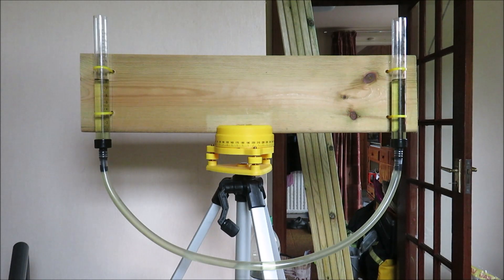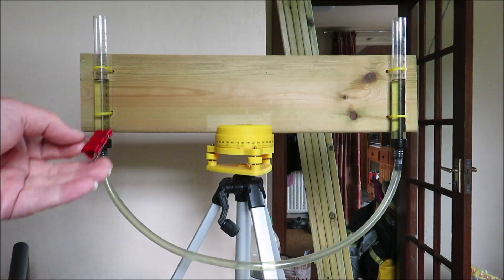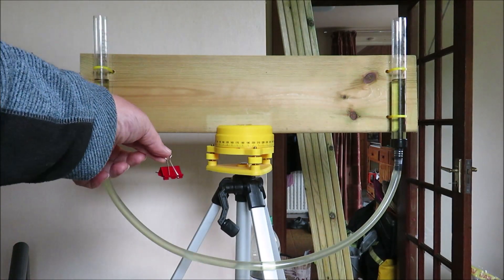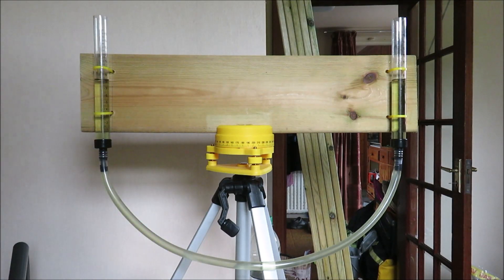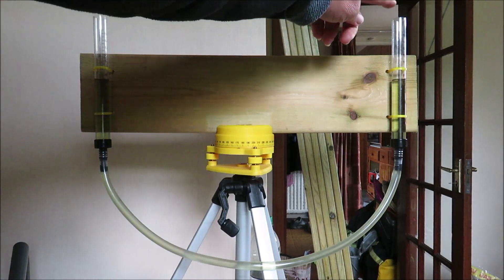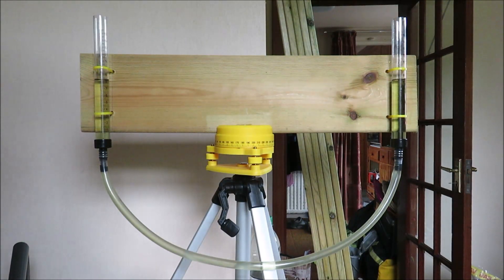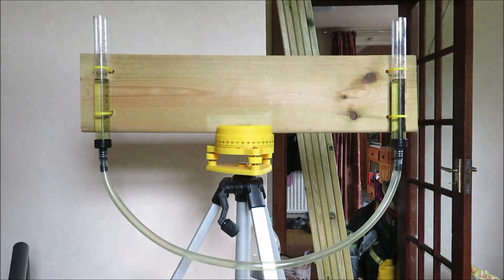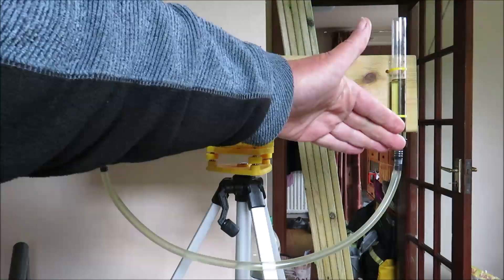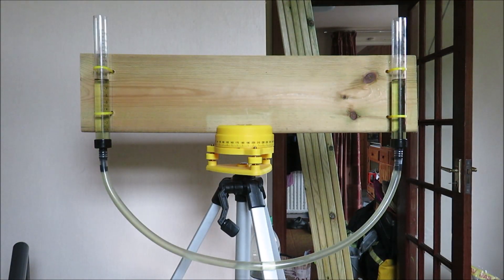One explanation for things falling given by gravity deniers is that it is all to do with relative density. The paper clip here is more dense than the air, so when I let go of it, it falls. In the demonstration of the water, the air above the water here is less dense than the water. So why does the water not travel upwards? Why does it travel upwards on this side yet downwards on this side? It obviously can travel upwards if a downwards acceleration is occurring on this side. So density alone cannot be the explanation.